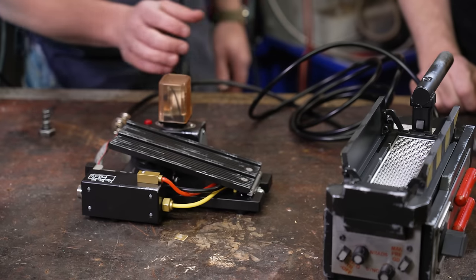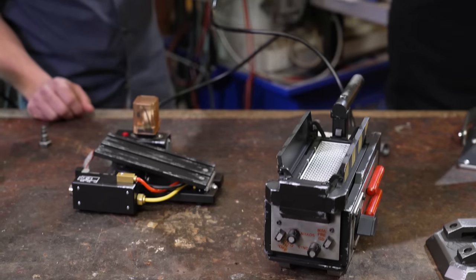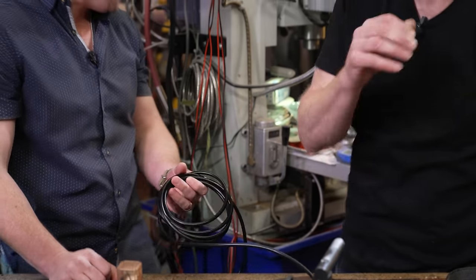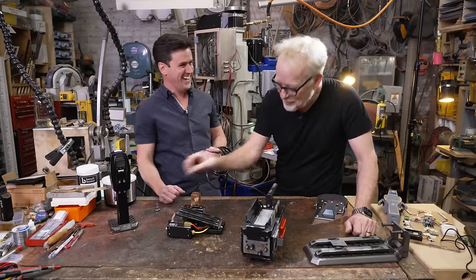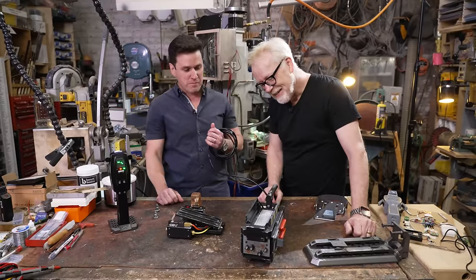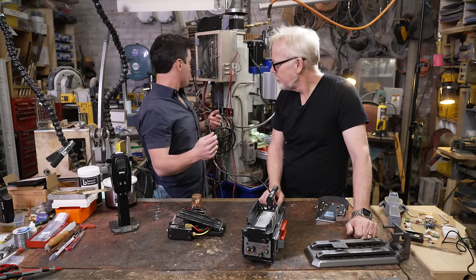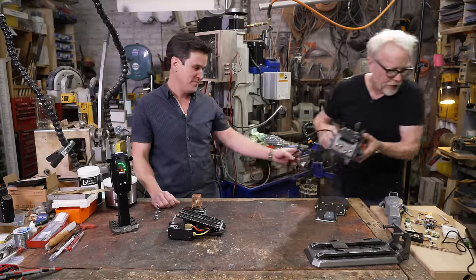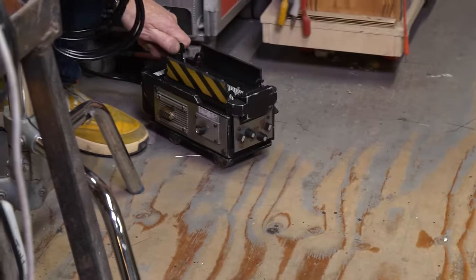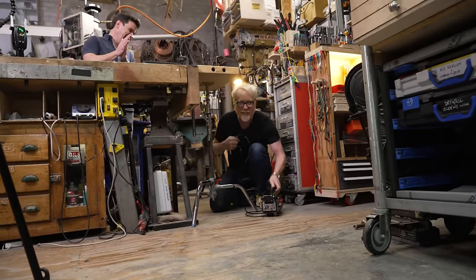There is the corrugated loom that we could have used, and of course if somebody were to put split loom over top of this they could, but this rolls. This has the strength and it also uncoils very nicely. I know there's probably not four feet of space in this place, let alone nine, but this uncoils very nicely. Dude, I never thought I'd get so much satisfaction from that — that is fantastic.